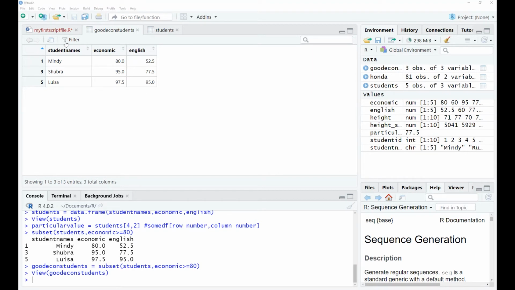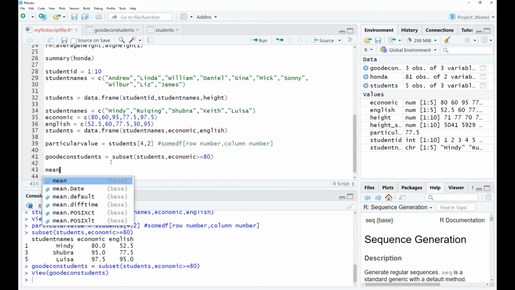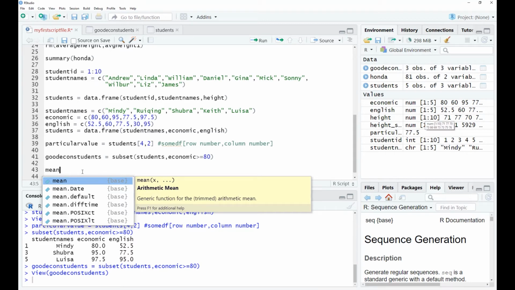One feature of R which you are going to use very often is the so-called dollar sign. Suppose that you want to calculate the average English score in your class. Before you have seen that we can use the function mean, but when we used it before with the height, we only had a single vector.